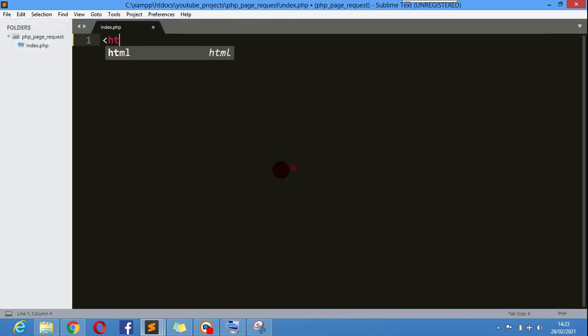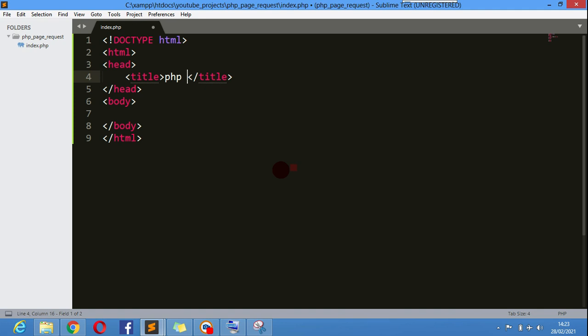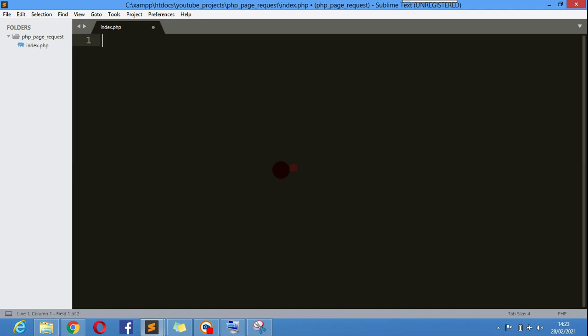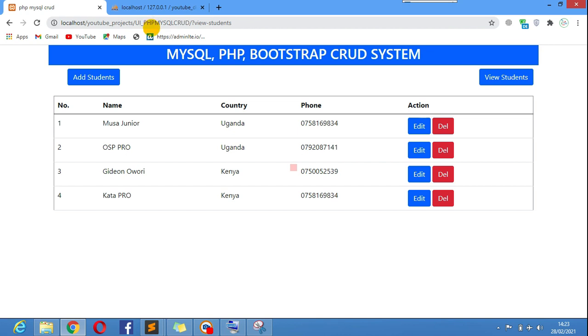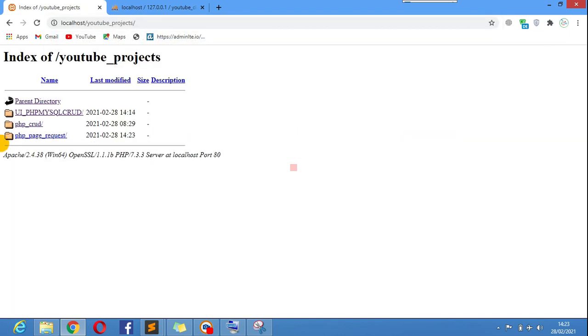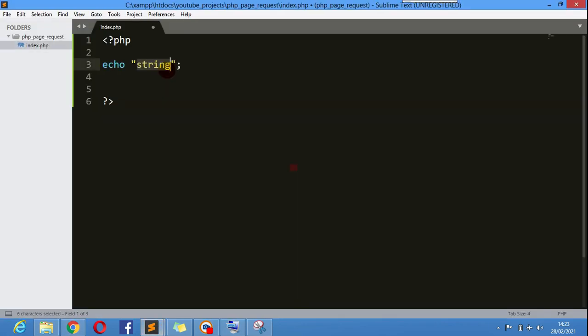Now this can be our HTML if that's what you want. PHP page request. I think I should even move away the HTML so that you don't get confused. So this is it. We're just going to look at this page as a real page. PHP page request should work just like this. I'm just going to click here, page requests, and echo my HTML there. But remember, before anything, we want to request a page.